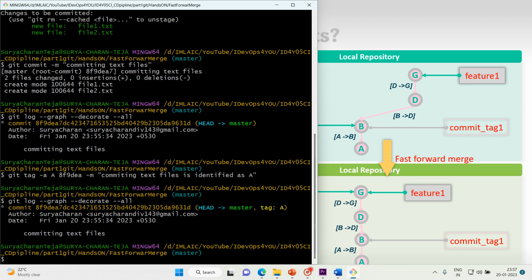That's not an issue. So tag A, absolutely fine. So the first commit has been identified with the tag A.